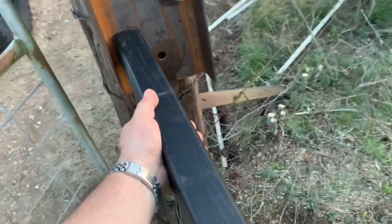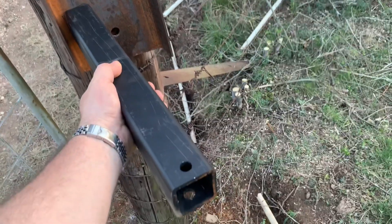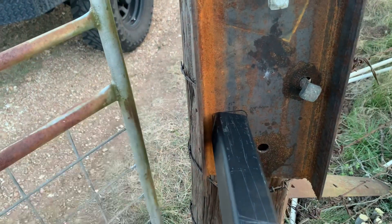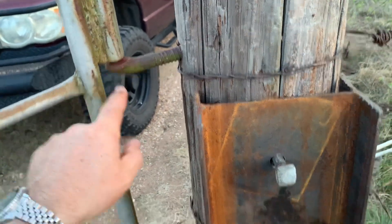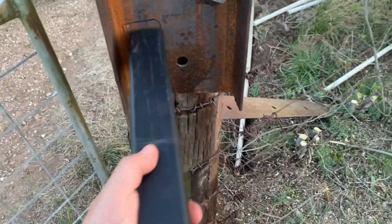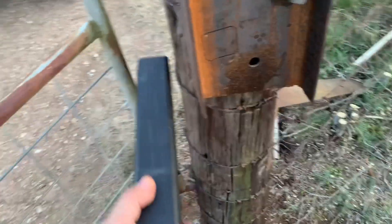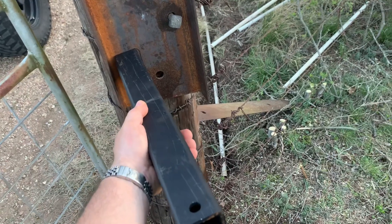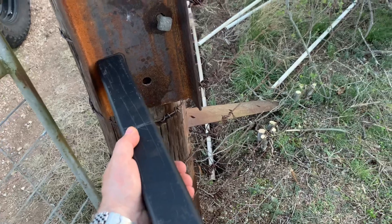The post arm has to be cut back. With this particular Apollo arm, you've got to have 13 inches this way and six inches of distance to the center of your gate hinge. I'm going to use this spot here, cut back this piece of metal, and then weld it there so this arm will be very rigidly attached to this pole — not going to move at all with three heavy bolts going through it.